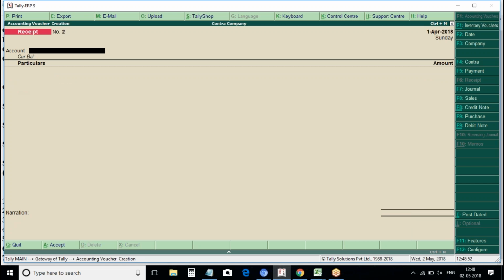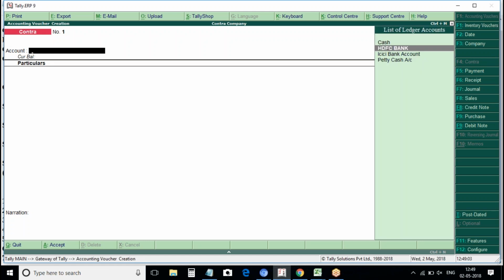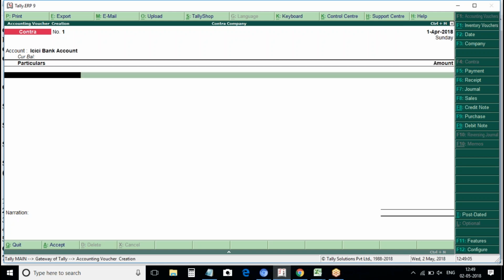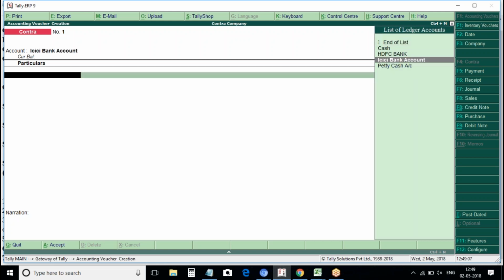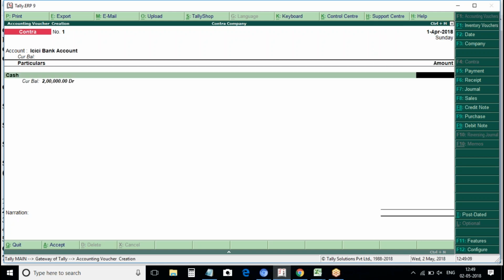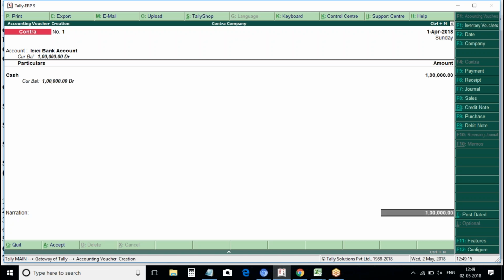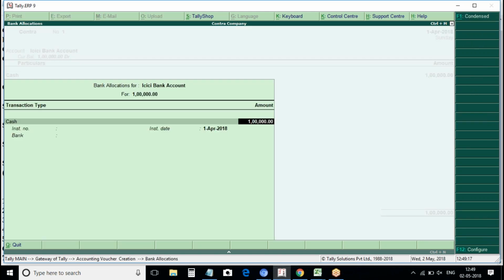Whereas in contra voucher, it will be only debit and debit. Contra, because the money is within the organization, it's not moving out of the organization. So ICICI bank account, cash account, 1 lakh rupees. Both accounts got debited.